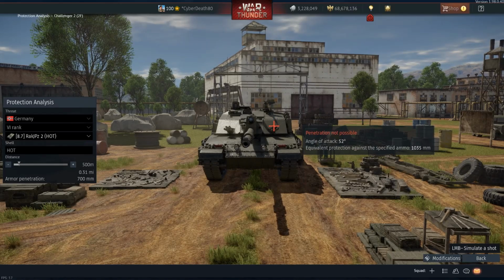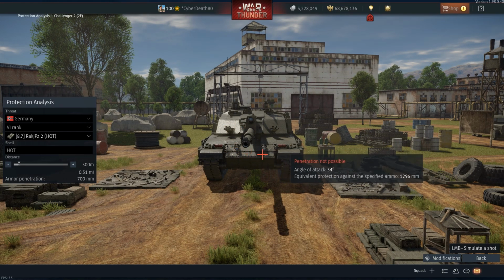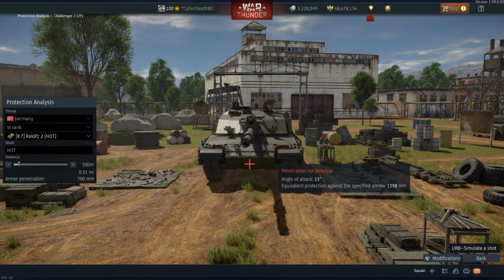The cheeks. No. Gun mantlet, obviously. Up here. No. Lower glacis. No. Wow, look at the armor. Holy shit. 1,398 against chemical there. Wow. That's pretty impressive. It did go up to 1,400 for a second. That's pretty good. That is actually really good.